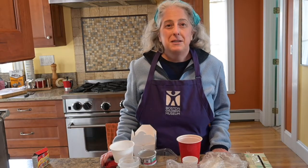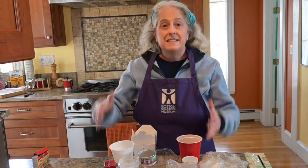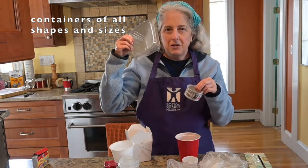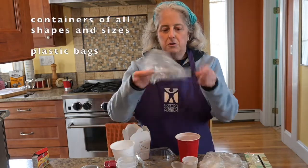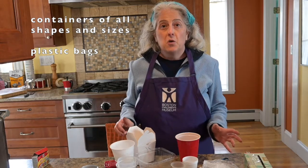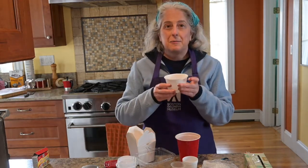This is a great activity because you can go as crazy with it as you want. Here's what you'll need: containers of all different sizes and shapes from your recycle box or maybe some storage containers that you have. You can use plastic bags — anything that will hold water. One thing to keep in mind is you don't want to use anything that's really important, because sometimes the ice can crack a container. So definitely don't use glass and definitely don't use your favorite little plastic bin.